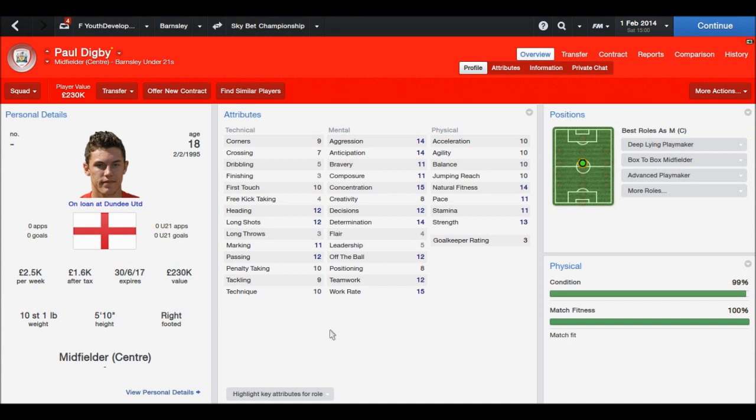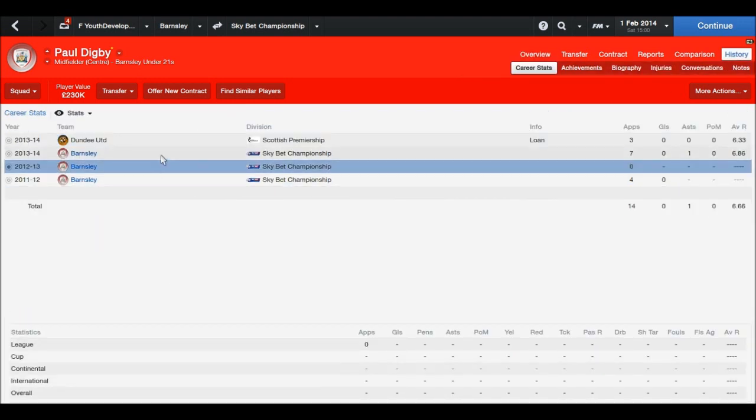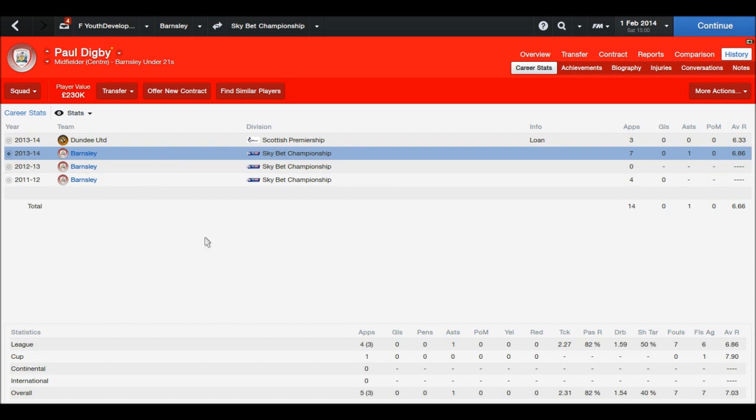FootballManagerYouthDevelopment.co.uk here. We're back for another episode where we focus on the youth players that we've got in our Barnsley file. Today I will be focusing on Paul Digby, who's a centre midfielder. He's a player that's been with the club since a youth player, so he's come through the youth ranks at Barnsley. I started playing Paul a few games this season.